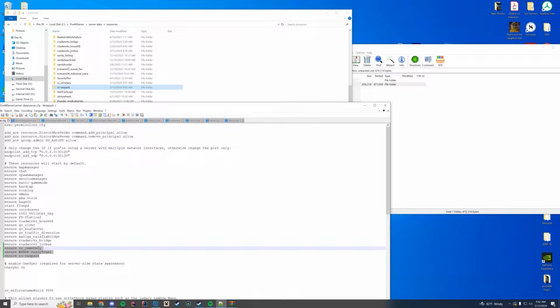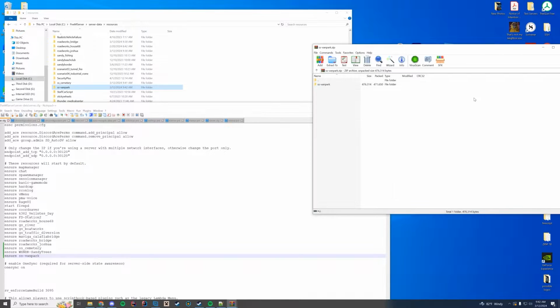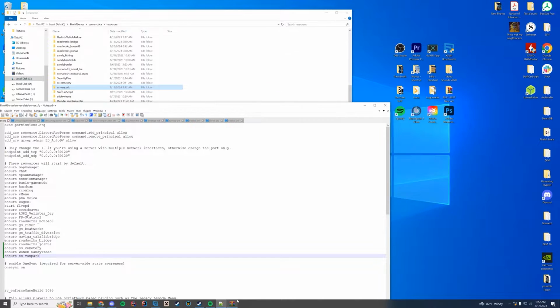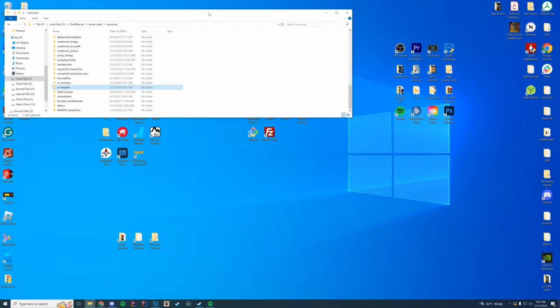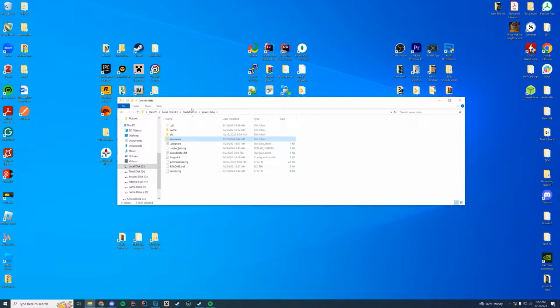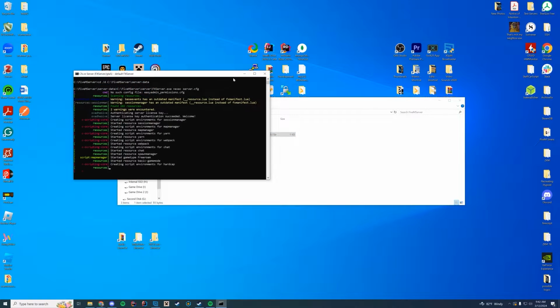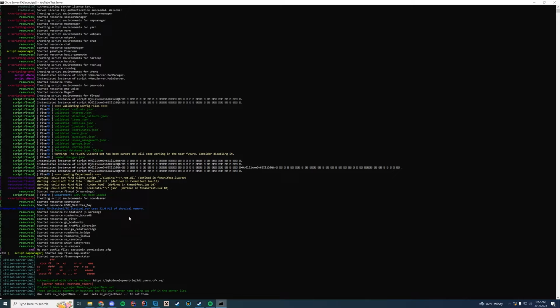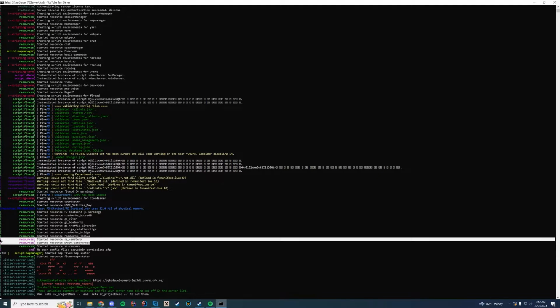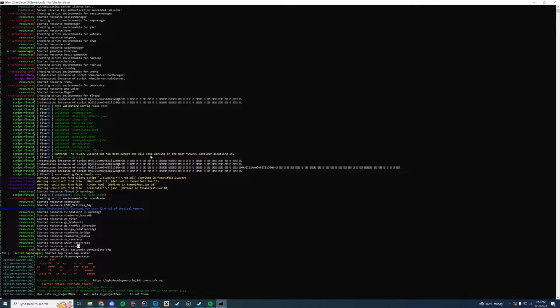You can see we now have our 3 successfully installed into our server, and we can close out any of the remaining WinZip, 7-zips, whatever you have, and even close out of that server.cfg. So we've successfully installed all 3. Now you're just going to go ahead and start up your FiveM server, take a look at console, make sure you see those 3 started. We see Sandy Trees, Cemetery, and the van park. There we go. We know we're good to go. We can hop in game and actually check it out.